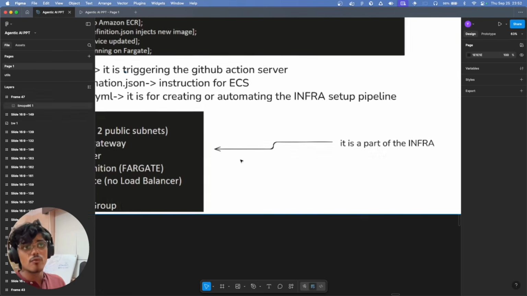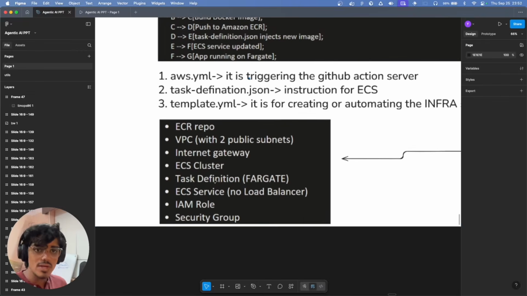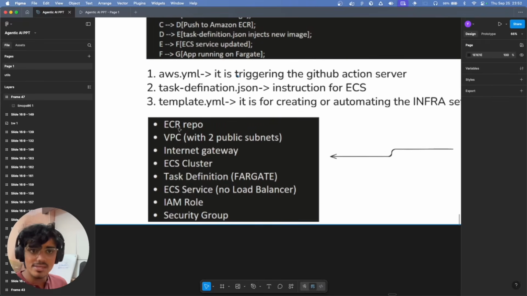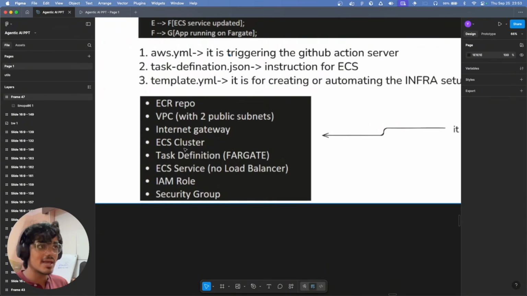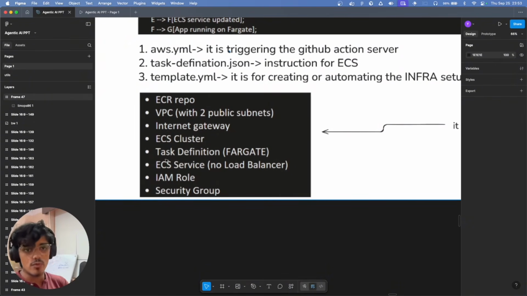Okay. And what infrastructure are we going to need in our deployment? We need an ECR repo, so we will create that. Then the VPC and the internet gateway will be created automatically, and this ECS cluster we need to create ourselves, so we will do that. Then this task definition I will provide you as it is. You will need to make some changes according to your AWS configuration. I will help you with that, and then you are ready to go.